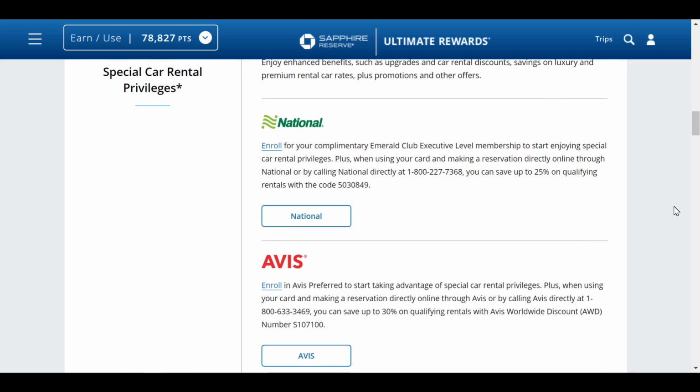Next, you're going to want to figure out what cards you want to complement the Chase Sapphire Reserve card. So if the Chase Sapphire Reserve card is one of your first Chase credit cards, you're going to want to see which Chase points you could get with an in-between card. For example, the Chase Freedom Unlimited card offers 1.5 points per dollar on every single purchase, no bonus categories, no cap. So Chase Sapphire Reserve card is great for travel and dining, but what if you're going to the grocery store and you still want to earn Chase Ultimate Reward points? If you want to earn points in general, then there could be better cards, but if you want to stay within the Chase ecosystem, you want to figure out which other Chase point earning cards will match your daily spending.